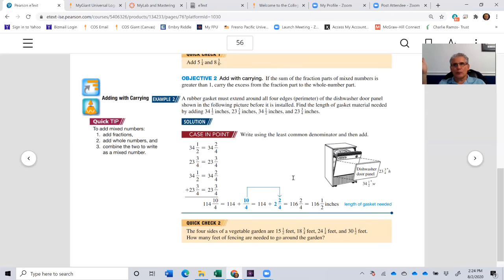Let's say you're going to go to Lowe's and try to buy a gasket. You have the size of the gasket. You tell the helper who's come to ask what you need the size of the gasket, and the next question is, how long does it need to be? Because you ran your math, you figured out that what you really need is 116 and 1/2 inches.